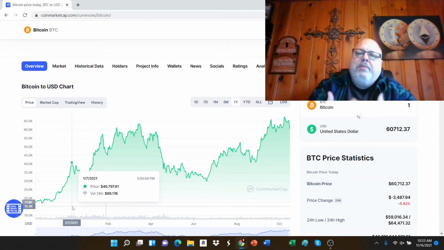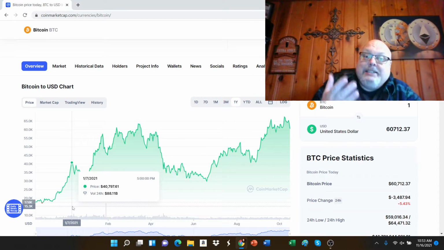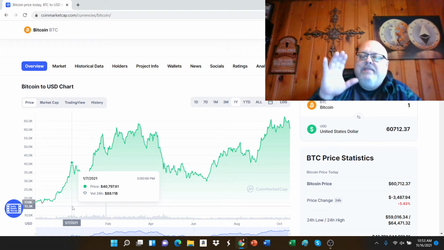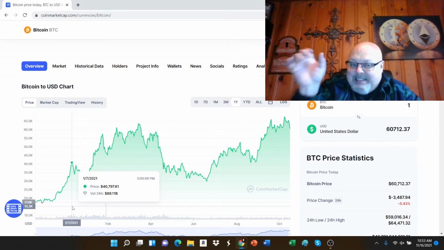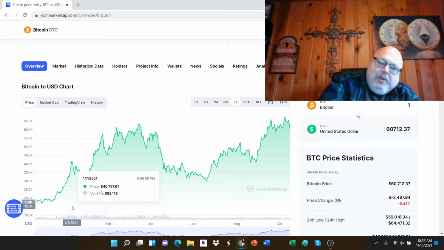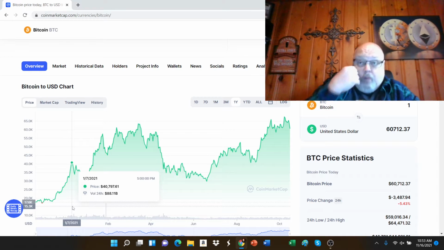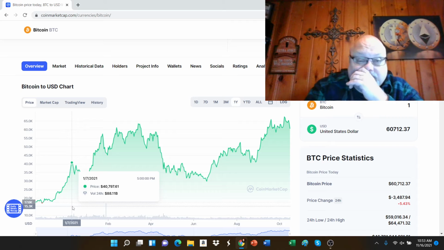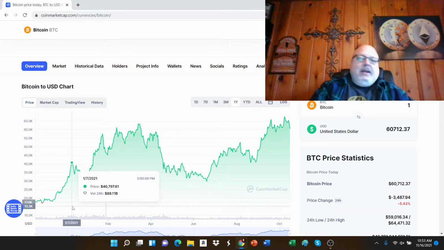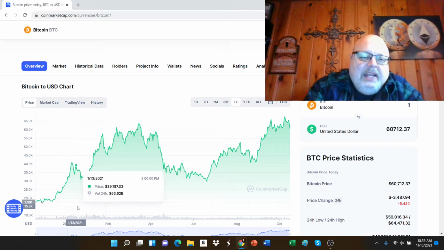Those big round numbers cause people to react. And this is pretty much across the board. That's why we're having what we're having happen now at 60. I'm just giving you the groundwork of why. So at 40, people realized, okay, that was a trigger for people. All right, Bitcoin's at 40. It's time to sell. And they did a lot of selling. And so that's what this is.